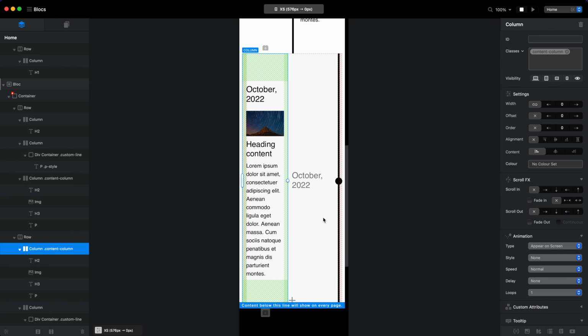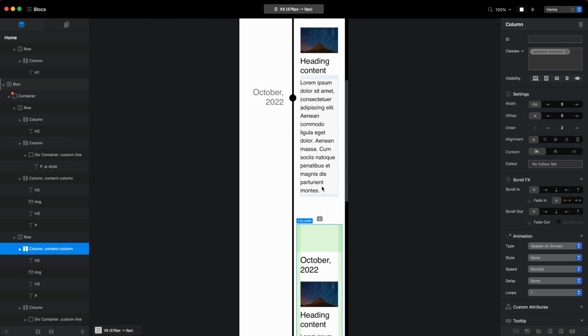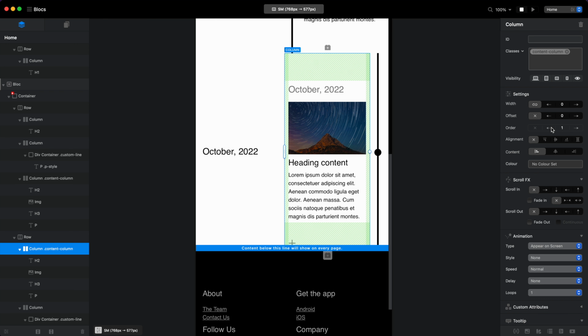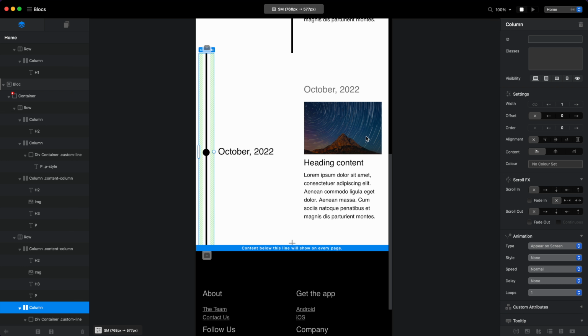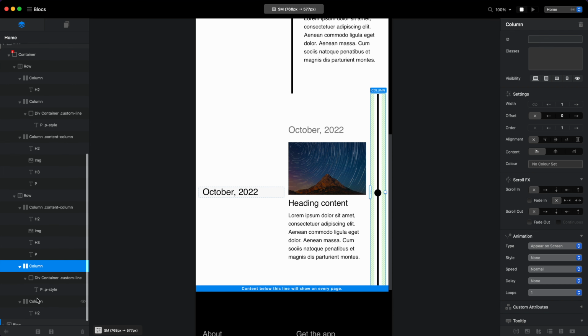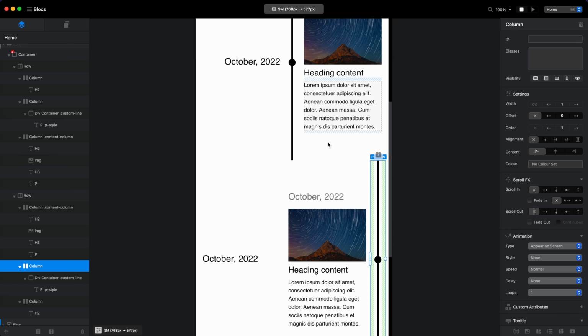So we will take our content here and move it to the right like this. And of course we need to make sure that it is only for the smallest breakpoint, because we don't want it to be on all breakpoints this way. So here we want to have this line in the center.